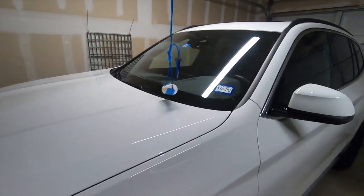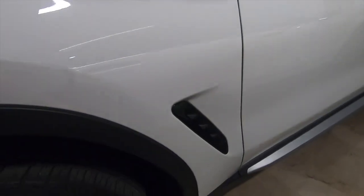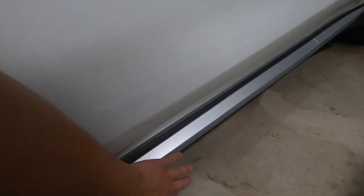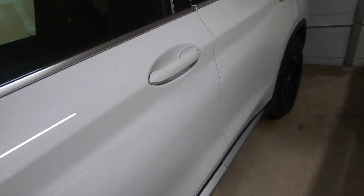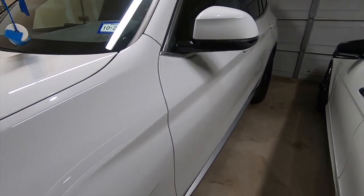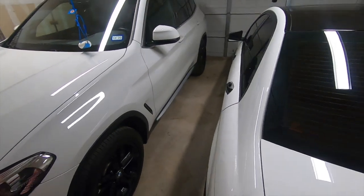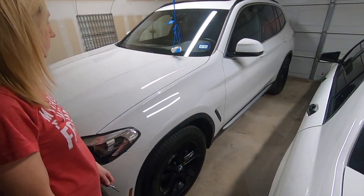All right, everybody, today we will be removing the rocker panels on this 2019, same body style as the 2020 BMW X3. We're gonna remove this so that we can go ahead and wrap these black. We're trying to get a consistent gloss black theme on the vehicle, make it all white and black, and we're gonna dechrome everything on here.